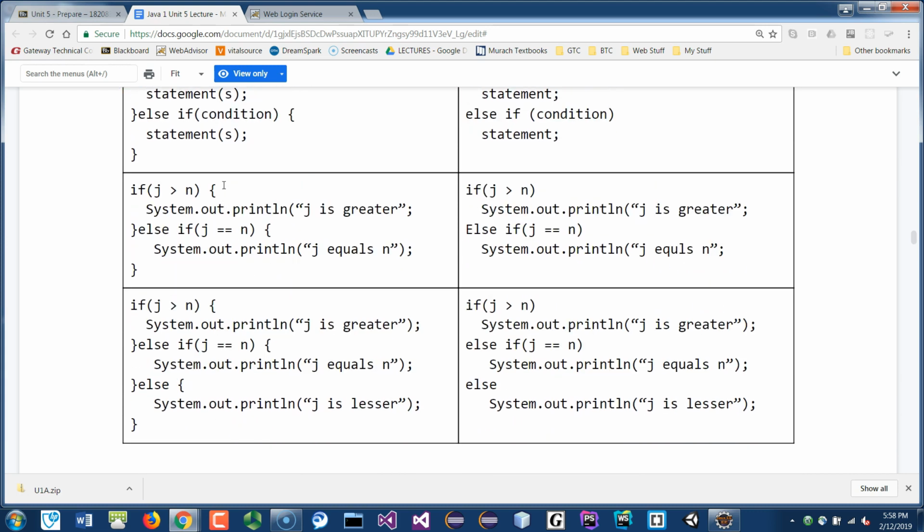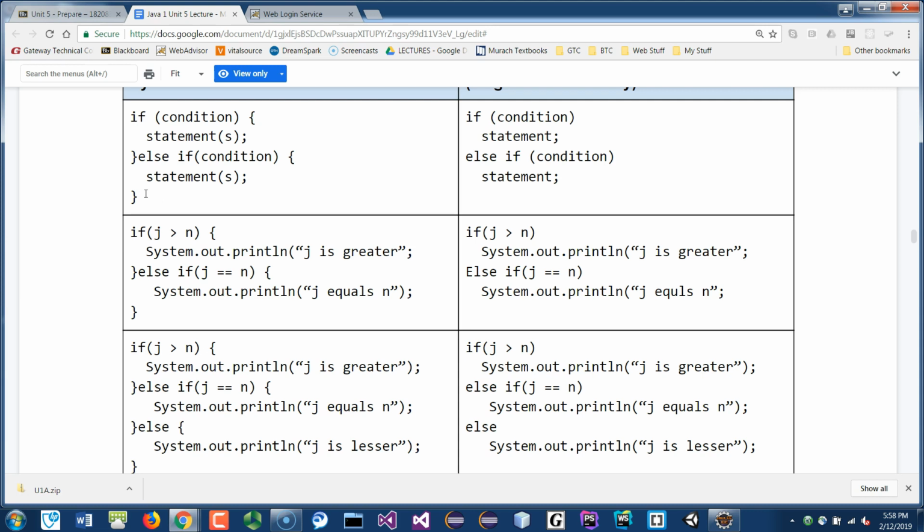And notice that this one does not have the else at the end, because the last part, if none of the above is true, then we just don't do anything about it, right? If you care about a default state or default type, then you will put the else block at the end, and it's always the catch-all statement. If none of the above is true, then the else part will always take it, right? So if that's important, then you put it at the bottom. Otherwise, just again exclude it.